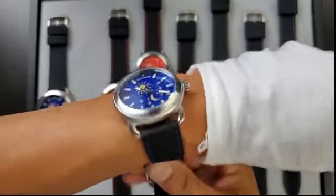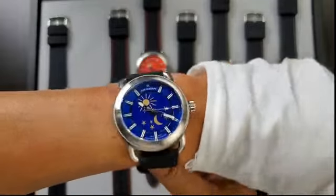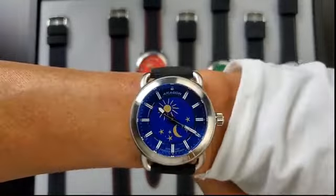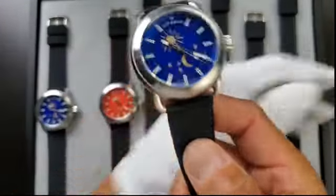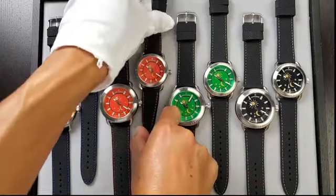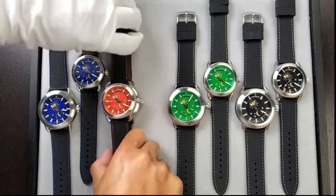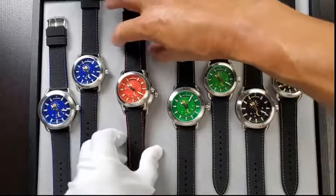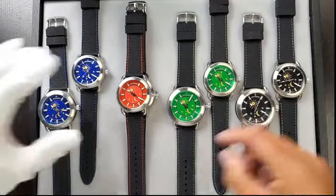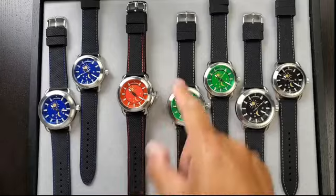So if you can't decide what size to get, between the 50 and the 44, I think it's a hard choice. I think it's a tough choice. I'll tell you why. Let me do this. Because the case is so well balanced. The 50 and the 44, you see the 44 is a lot smaller, right?